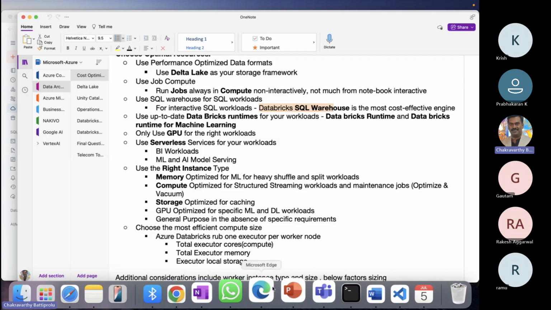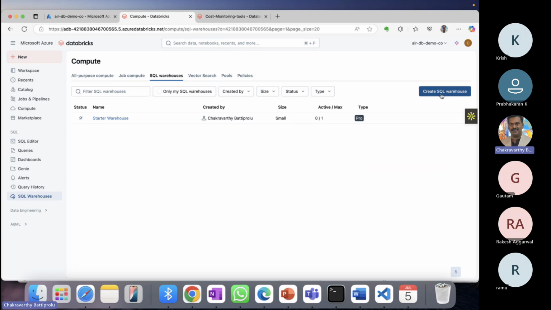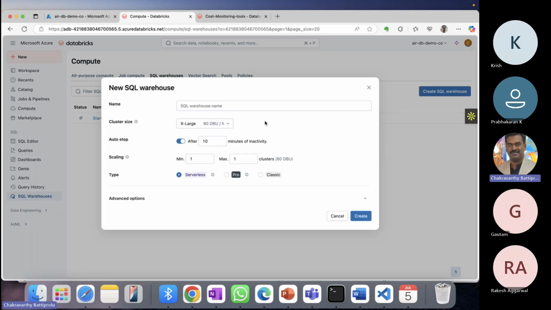Okay, if you look at Azure Databricks, you have a SQL warehouse where you can create your own SQL warehouse platform, and you can run all of your SQL related queries on this compute instance.